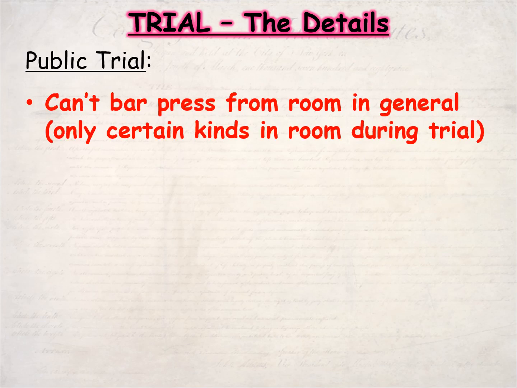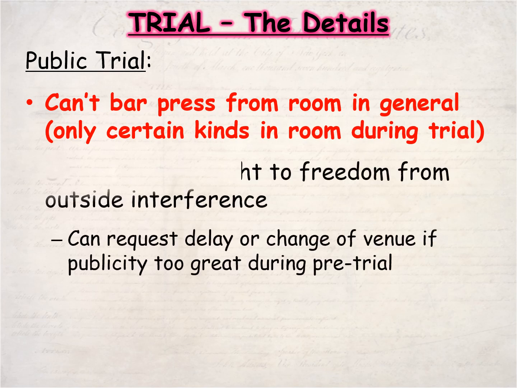And in a public trial, we're not allowed to bar press from the room in general. You know, freedom of the press, right? And you're supposed to have a public trial. You also do have the right of freedom from outside interference. You can request a delay or a change of venue if the publicity is too great. I'm sure Casey Anthony's mom did that, or the father of the 2-year-old who died in the car because of heat.